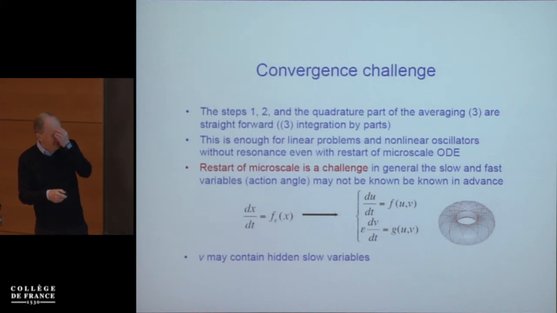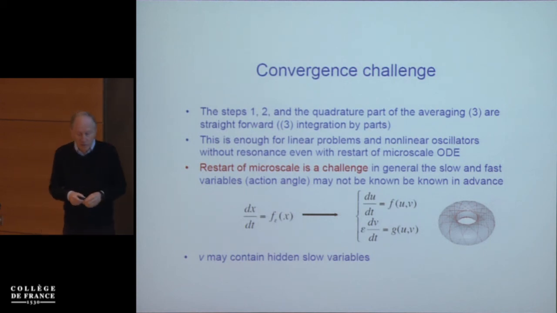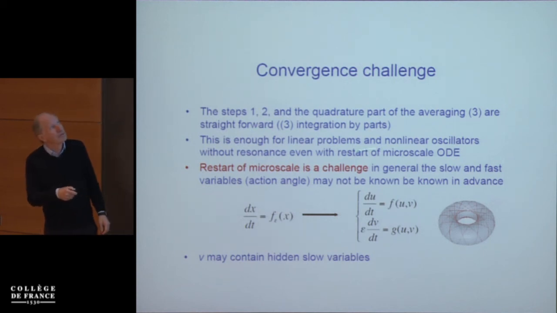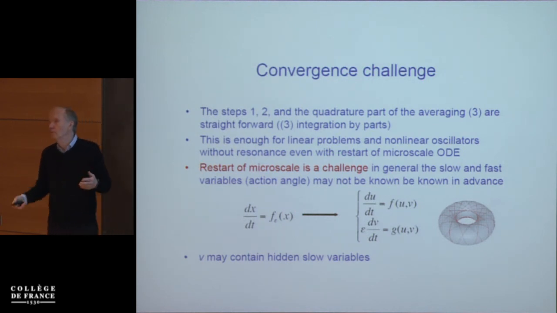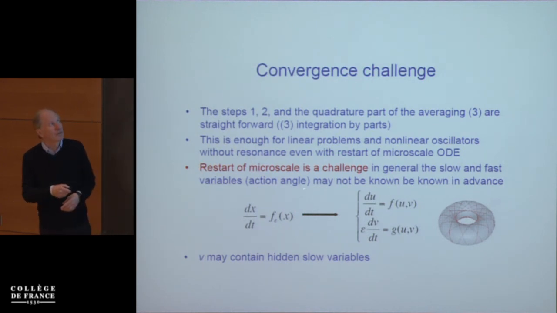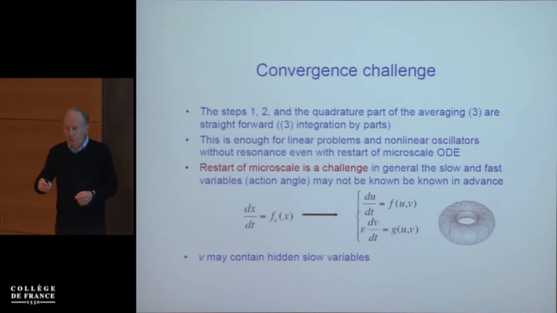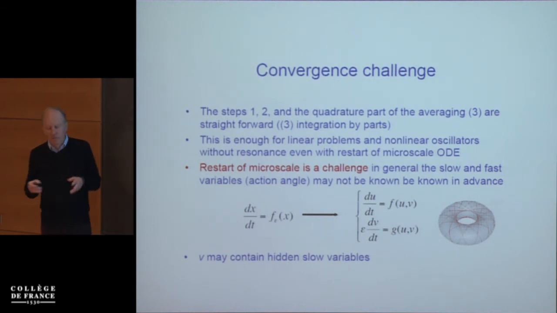But this would work for certain problems, linear problems, where certain resonances are not there. So you could have classes of doing that. I will not go into the details of those. And it wouldn't work if you would use the microscale all the time and then just do the integration here. Of course, you don't want to do that. The idea is to only use the microscale to get the forcing there. But if you use it, you don't need to restart.